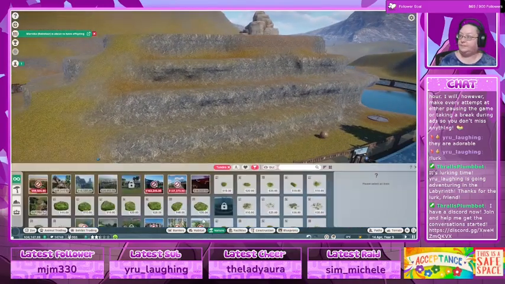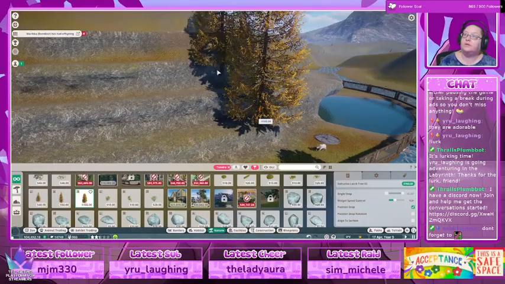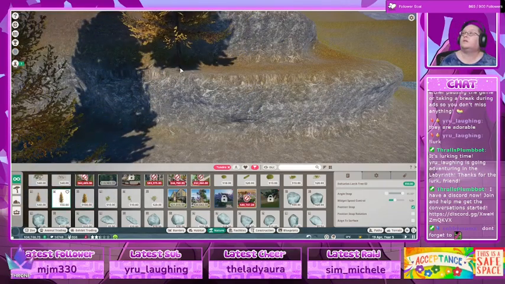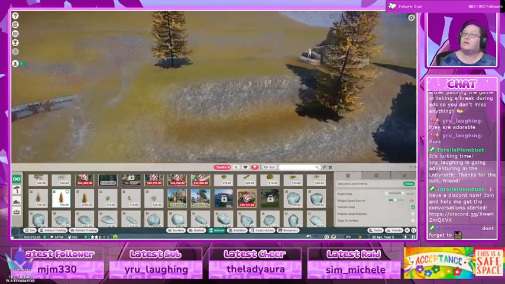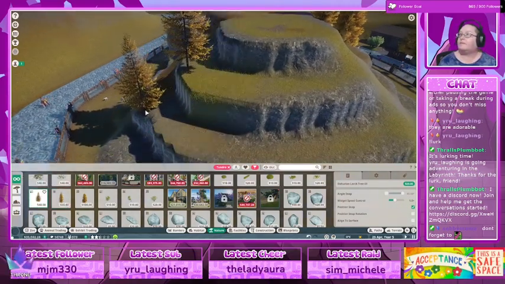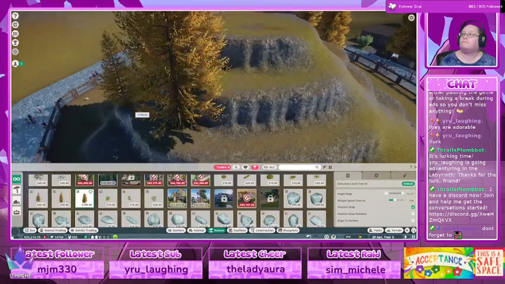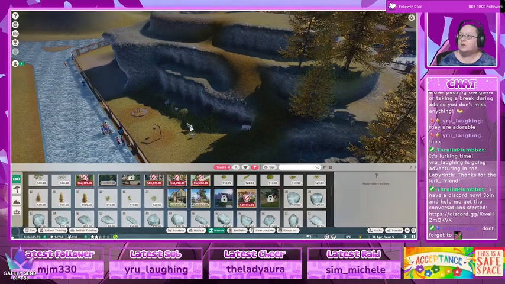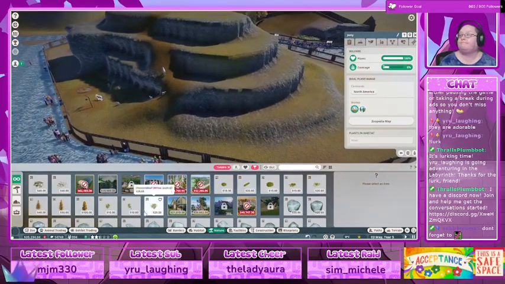Let's see what we can do with these guys. Let's put this here. One of these up here. Do another smaller one down here. Okay, so these guys, how do you feel about your... You don't like those. Okay.